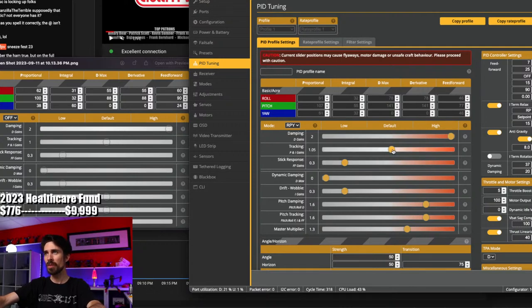61 is like right there. Great. So the P and I gain tracking is now 61. They had it at 62. Pitch is 102. They had it at 100. The I gains are at 32 and 55. They had them at 31 and 32.